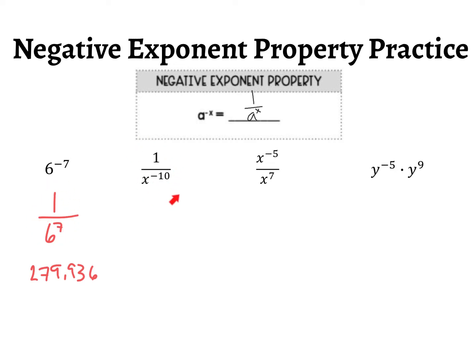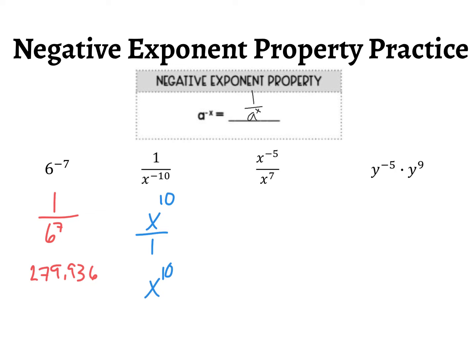Let's look at this one. Here, the exponent is negative. How do I make this a positive scenario? We don't want to work with negative exponents, so we always do the reciprocal. Right now, since it's in the bottom, we're going to flip it and put it on top. This will then turn into x to the 10th power. The 1 over x to the negative 10 flips over and becomes the x, instead of being in the bottom, it's on the top. Now, you could technically put over 1 if you're flipping it, but anything divided by 1 is itself. So I'm just going to write it as x to the 10th.